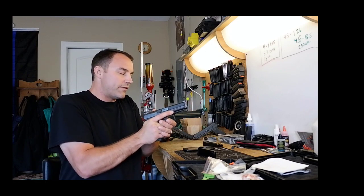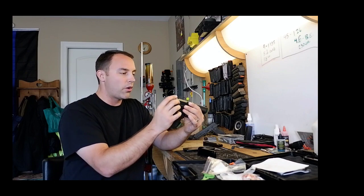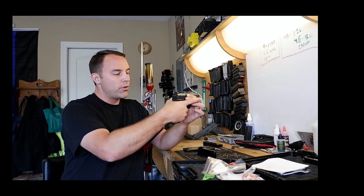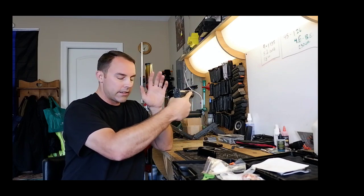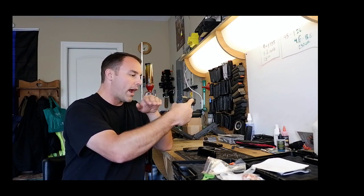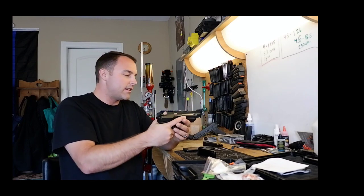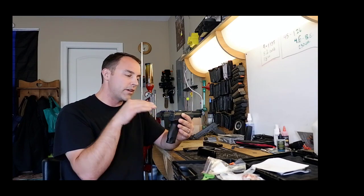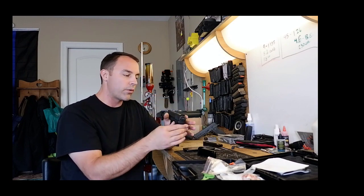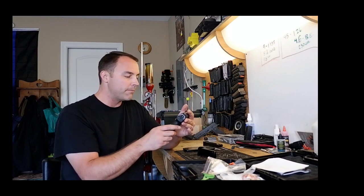Other than that, the gun just really fits in your hand pretty nicely, points really nicely. Because of the taller height of the sights, and you do have a little bit of a higher stack height here, or bore axis, not as crazy as some, the sights do just kind of sit on top there, and it does take just a little bit of getting used to because you're not really looking down into the gun like you are on some others. It feels a little bit tall in the hand, but that is easily overcome.